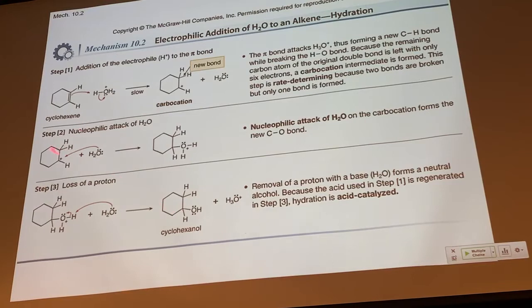So you see, we would have the same intermediates, and then we would have the same transition states in between those intermediates, whether we were going in the forward direction, as shown on this slide, doing a hydration reaction, or the reverse direction, performing a dehydration. The advantage of that comes when we're trying to learn mechanisms, which means that once we learn the mechanism in the forward direction, we already know the mechanism in the reverse direction. We already know which intermediates we're going to be forming. We just have to reverse the order that we would encounter those intermediates. So it makes it easier. This principle makes it easier for us to learn mechanisms of reversible reactions. Question?